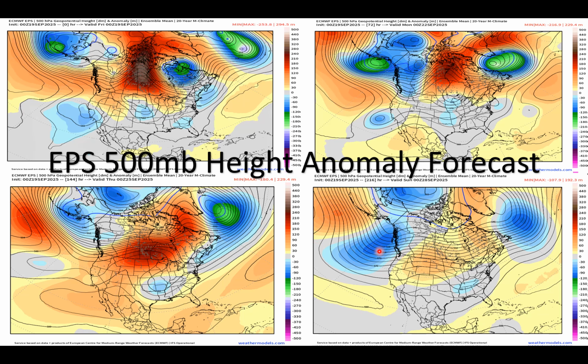And over here in the bottom right, we're looking at higher than normal heights. We have ridging building into the Aleutians of Alaska. We have troughing over the Arctic Ocean north of Alaska and then extending down towards the mainland of Alaska. We have a deeper trough and lower than normal heights approaching the western Canada coastline, as well as remaining off the west coast of the United States. And then we do see some above normal heights and some weak ridging across Wyoming and Montana up into south central Canada. And then further downstream from that, we have this weaker troughing across the Tennessee Valley down into Arkansas, Mississippi, and Alabama.